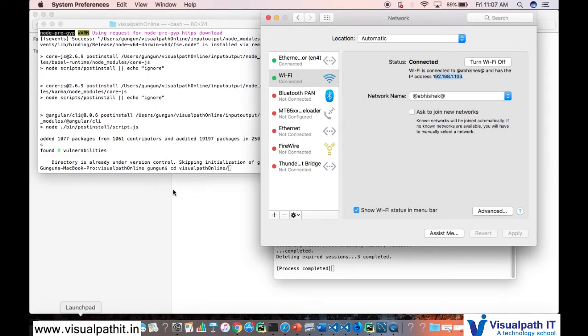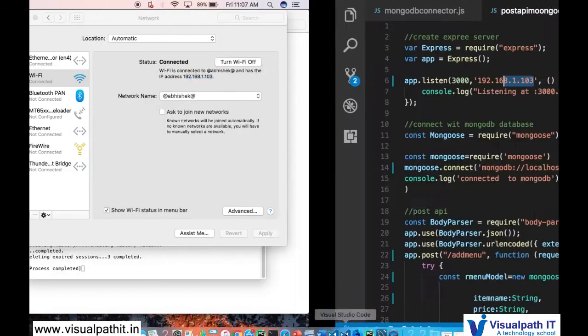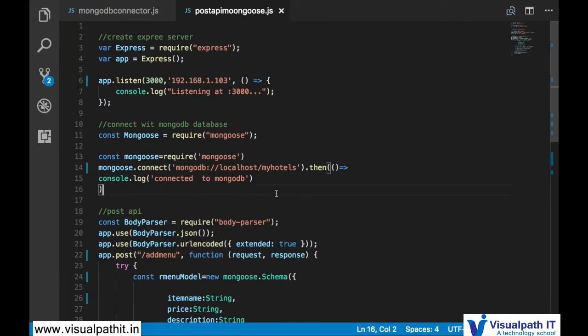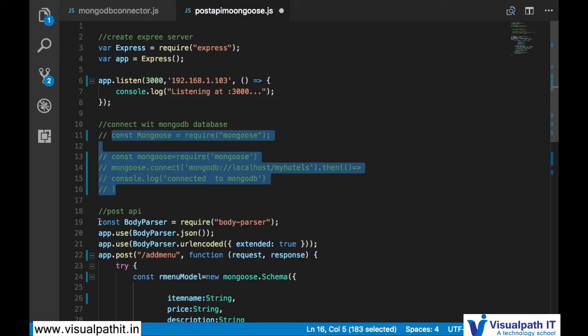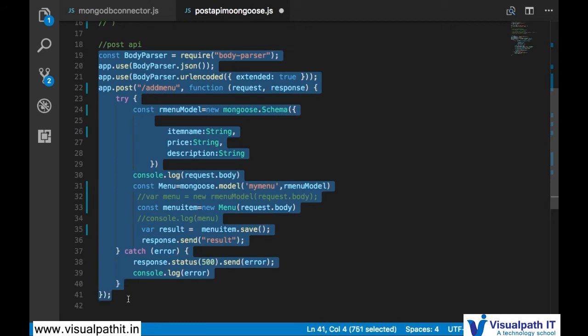So let's go back. The first parameter is your port number. You can mention any port, but 3000 will be okay. This is the callback. With the callback, you are receiving whether it's connected or not. This will give you confirmation. Let's comment everything out and only run the Express part. Later on we will cover the second and third steps.